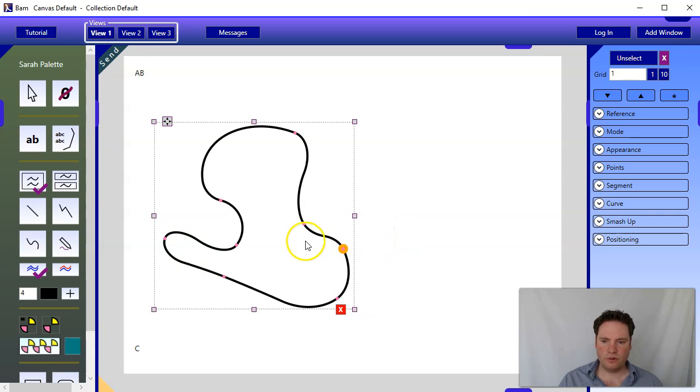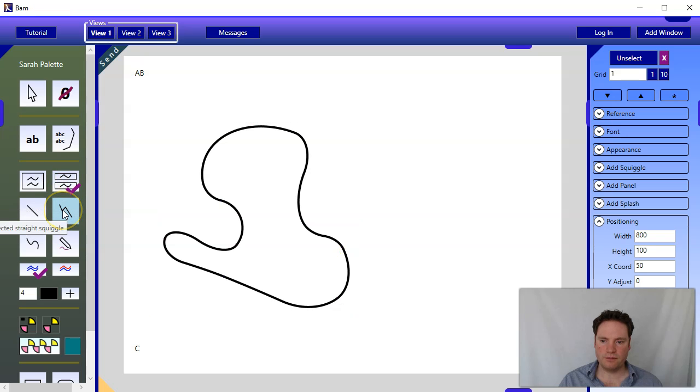We can also add a squiggle that consists of straight segments between points. So I'm going to click this. Please move up here. These, by the way, decide whether it's going to add your new segments to the old squiggle or start a new squiggle. These separate ones imply it's going to start a new squiggle. If you're confused between these, just leave it on this right-hand side one. It's probably best.